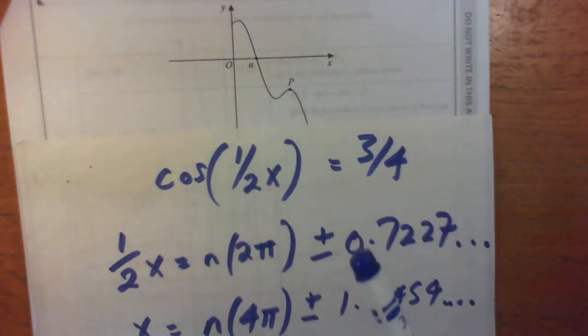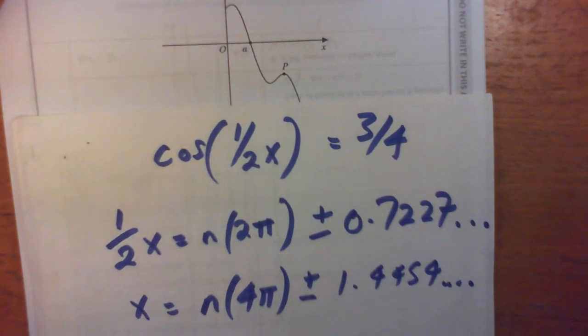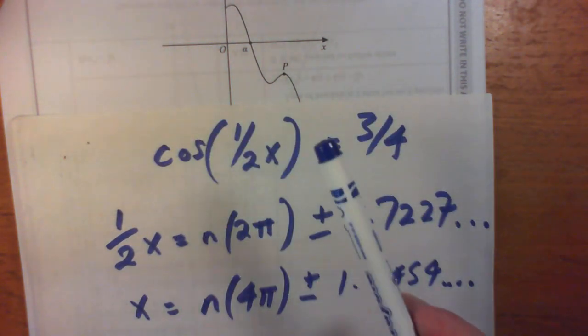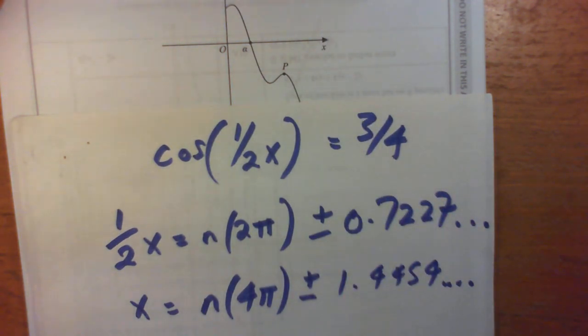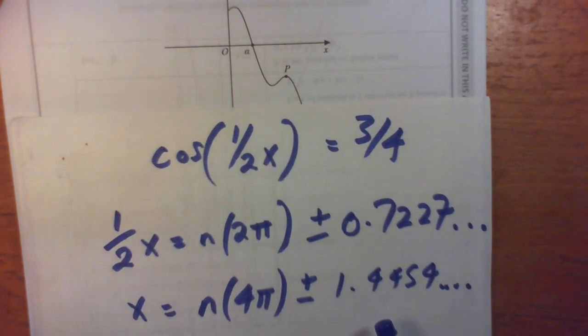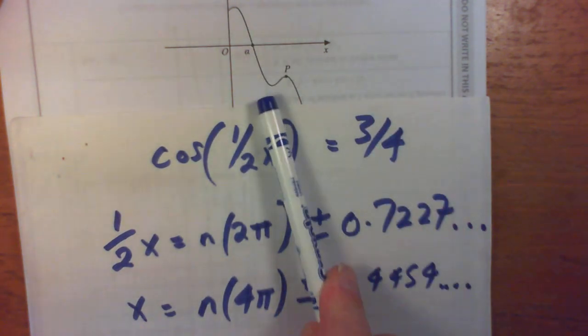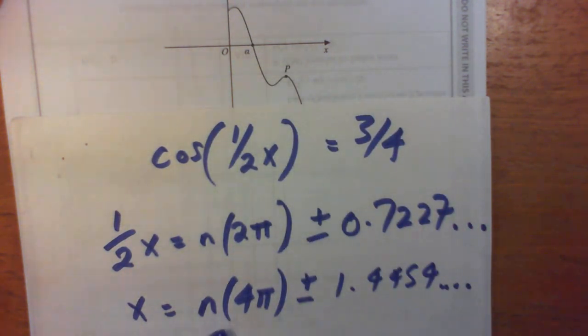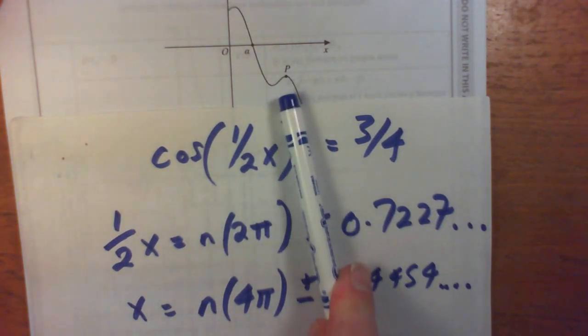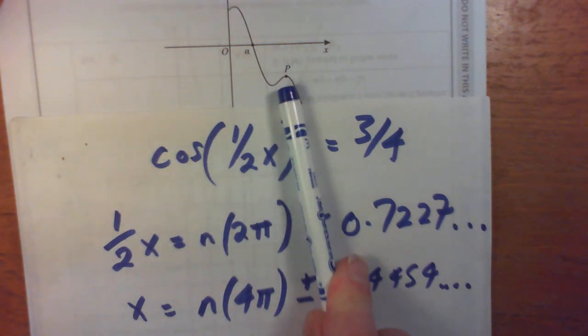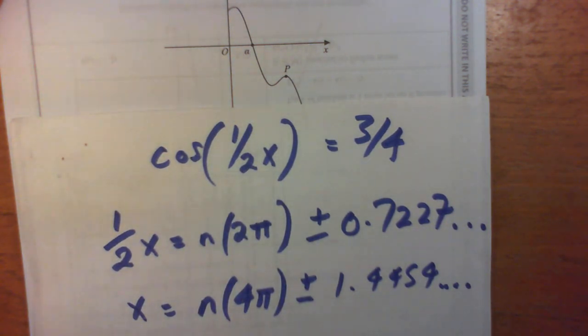You're looking for the third stationary point, so you get the general formula. You start off with 0, 4 pi plus or minus. Well, we're just dealing with positive values here, so we can forget about the negative value. So n equals 0 gives you the first stationary point. Then go right round to n equals 1, so that's 4 pi plus or minus that. 4 pi minus that will give you the second stationary point, and then finally 4 pi plus that will give you the x coordinate of p, which I think is 14, and as I say, very few students actually got that correct.